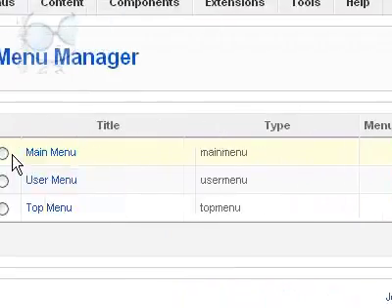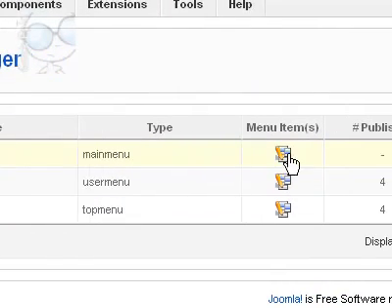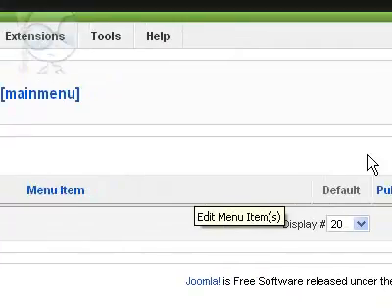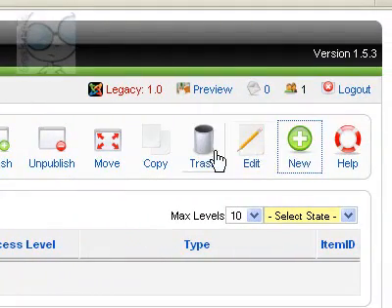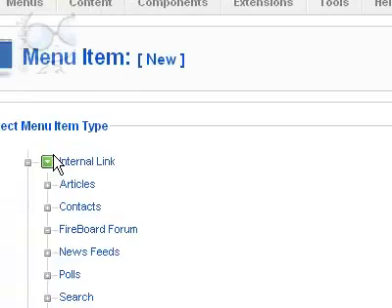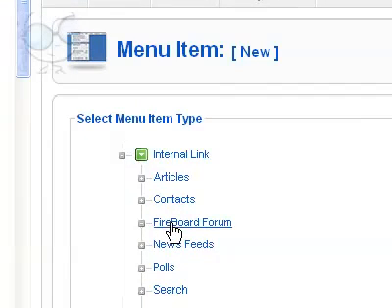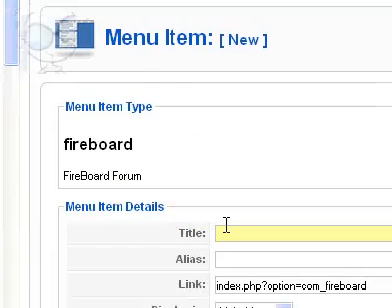Okay, let's go into our main menu right here. Make a new menu item. And then you come over here and you see select menu item, FireBoard forum right there. Click on that.